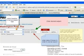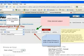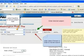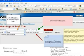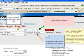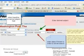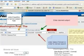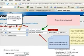So you go and you check the drop-down box for headline. I typed in Hurricane Katrina, as you may notice, and then I narrowed the date, and I put in August 24th, or 8/24/2005 to 8/29/2005. That really helps me narrow the information I want to search, because if I typed in Hurricane Katrina, I get thousands of results, because newspapers and other media services have reported so many times on this because it has affected so many people's lives. So let's find out what the Washington Post had to offer for me.